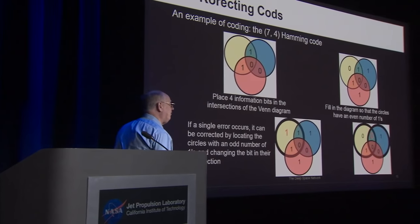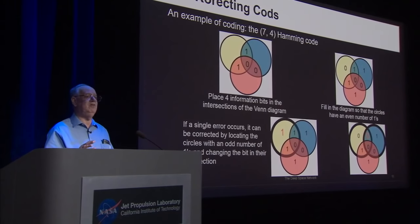To give you an idea of how powerful this is, the kinds of codes that we use, which are not this simple, in the deep space network, are so powerful that it's as if we had 10 times the communications performance. By using these codes, we can get the same bits per second down for 1/10 the power or a smaller antenna or something. And that's huge, because if we didn't have this, we'd have to have, for example, 10 times the number of DSN antennas to get the same overall performance.